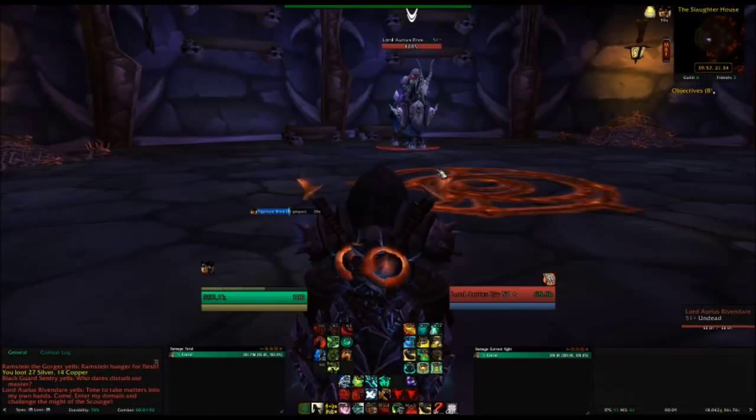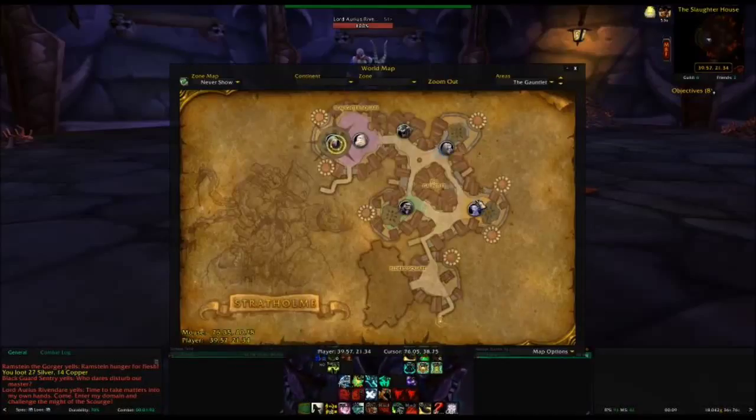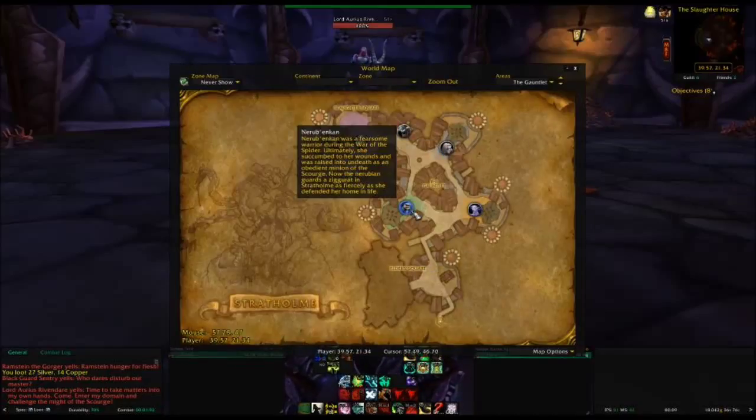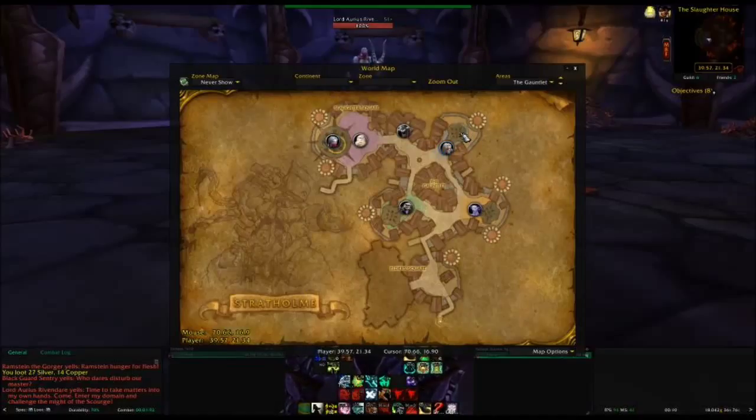Okay, so here we are at Rivendare. This is the boss that drops them. It's just worth noting at this point that these 3 bosses here all stand and guard a little room, which you will have seen me go in and clear. It does just seem like there's just trash in the rooms, but you do need to clear them because otherwise he won't unlock.